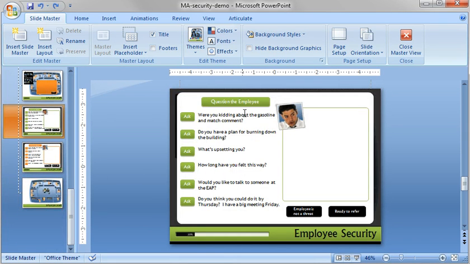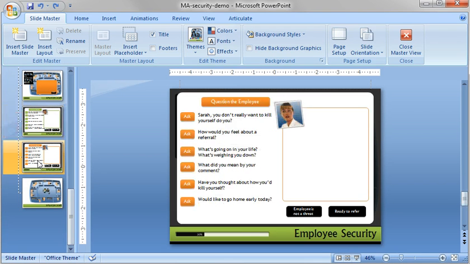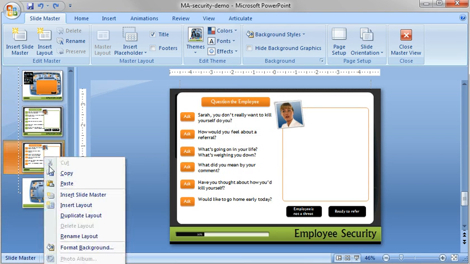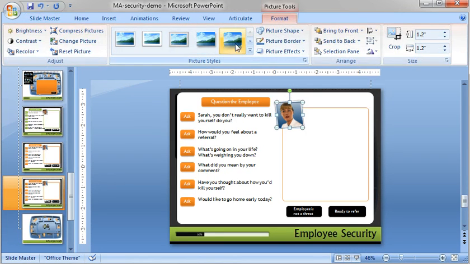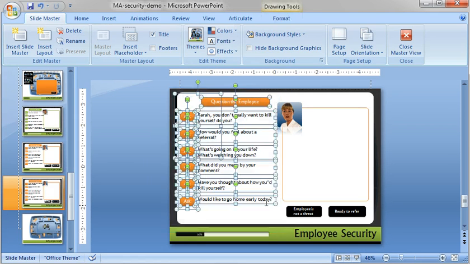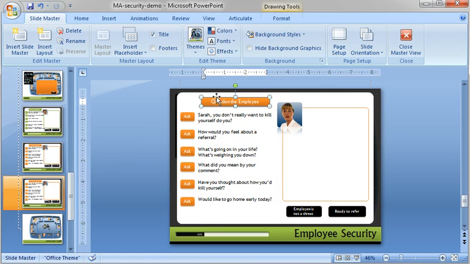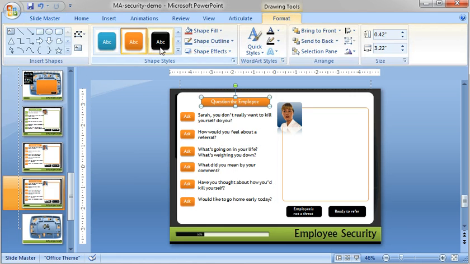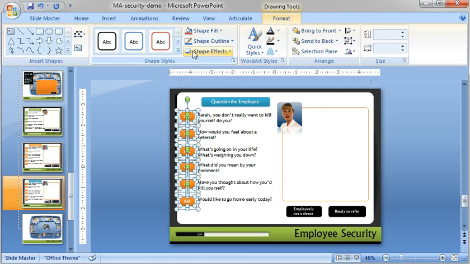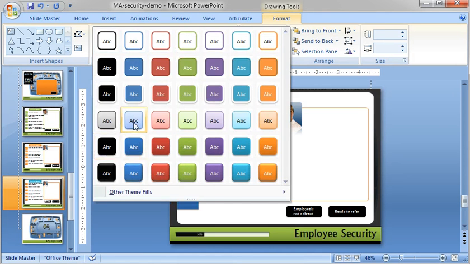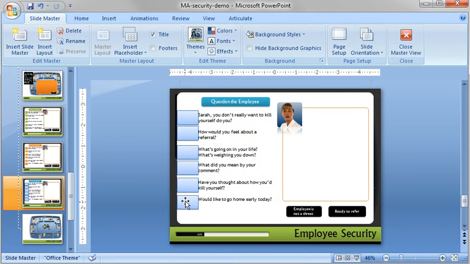So I've got an interview slide. So if I added a new character, all I really have to do is duplicate this layout, and let's say I'm going to color this box black here so we can change it up, or we'll add a reflection so we know we've changed it. And let's go ahead and we'll make this a different color just so we can see that's a different color here. We'll do this. Let's go ahead and we'll just do that here. So we've got these here.